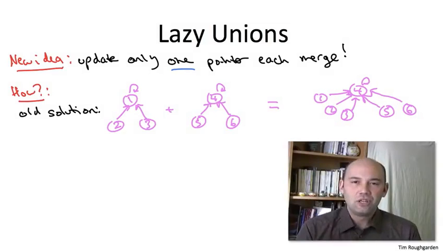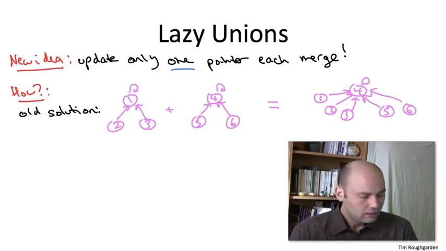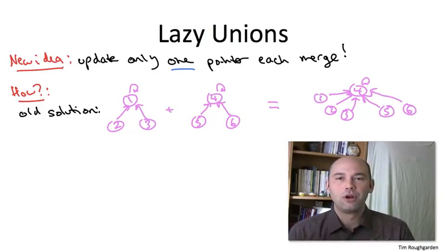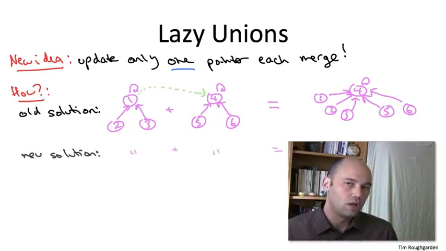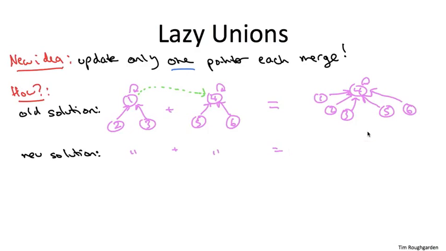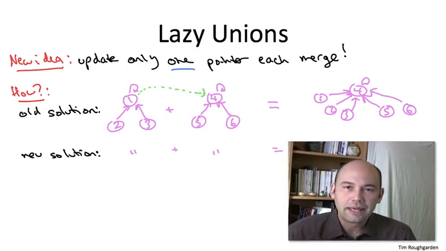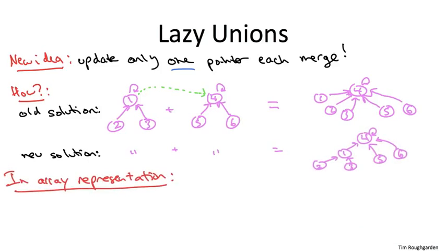And so the new idea is very simple. Let's just, as a shorthand for rewiring all of 1, 2, and 3 to point to 4, just rewire 1's pointer to point to 4. And then it's understood that 2 and 3, as descendants of 1, also now have the new leader 4 as well. So as a result, we do again get a directed tree afterwards, but we don't get one with just depth 1. We don't get as shallow, bushy a tree. We get a deeper one that has 2 levels below the root.